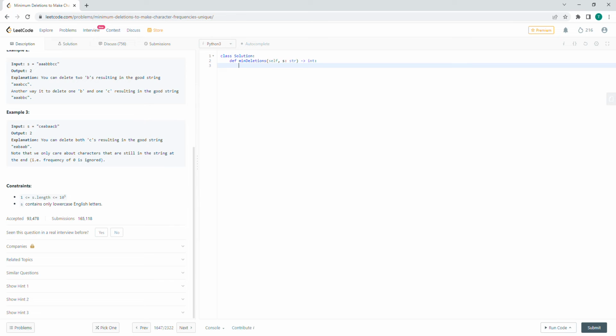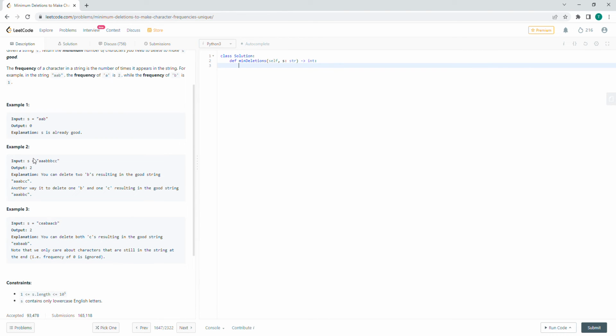So the thing we want to do is probably we're trying to solve this by sorting it first. So let's say if we found a duplicate element, we would repeatedly decrement it by 1, right? So say we found the frequency of A being 3, the frequency of B being 3 as well. That means we have to decrement one of them by 1, right? Until it becomes unique. We decrement B, for instance, because that appears second, and it's the same frequency as C, so therefore it's not unique, therefore we have to decrement it again.